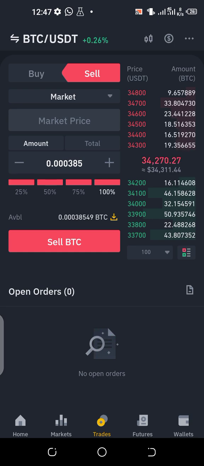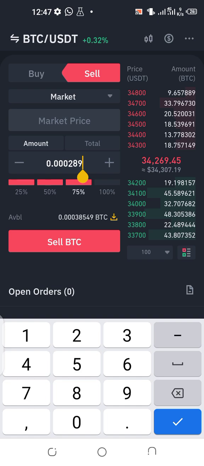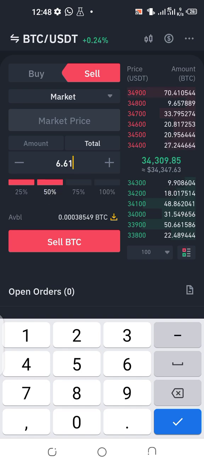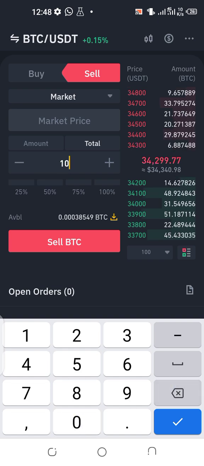Right. So under the market order, I can choose to see the amount of Bitcoin I want to sell and click on 100%, 75%, or type the amount of Bitcoin I want to sell, 0.0001, or I can click on total, which will show me the amount of USDT I will get from my Bitcoin. So if I click on 100%, you can see that I'm going to get 13.21 USDT if I sell all of my Bitcoin. So maybe I can just sell half for 6.61 USDT, or I can type in the exact amount of USDT I want, maybe 10 USDT, and click on sell at that market price.